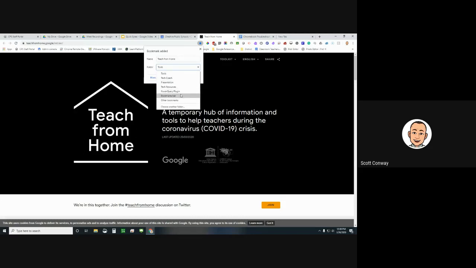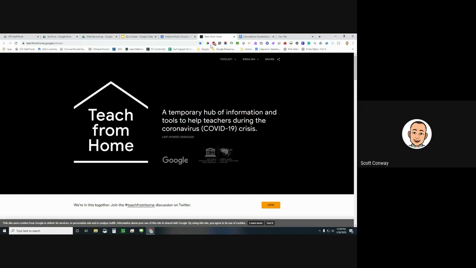The one that stands out most important to me is a bookmark bar. When I do that, it's going to place that bookmark in this list of bookmarks below my address bar. And so I'll typically select that and click Done. You can see that the star has shaded in blue. It means I have bookmarked it.